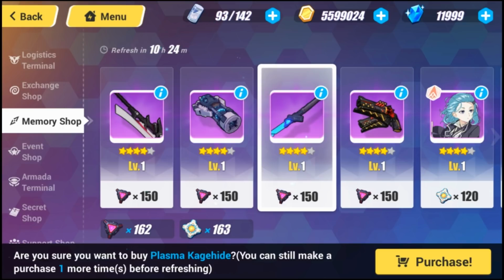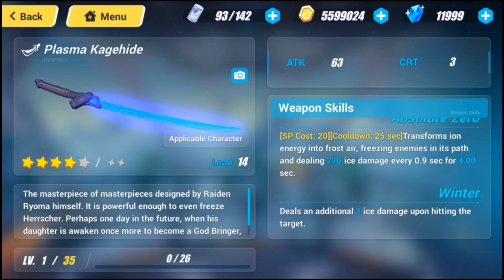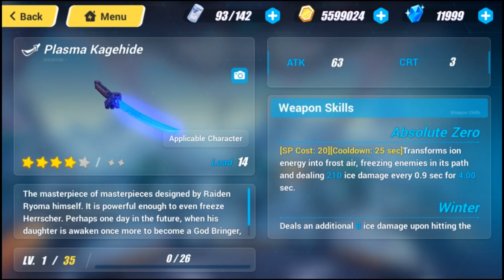I just wanted to give you guys that bit of information that I didn't state earlier. Now, you have the plasma cage hide, or Kega hide, I don't know how you say it. I'm sure somebody in the comments below will let me know. But anyways, this weapon has an SP cost of 20, a cooldown of 25 seconds, and transforms ion energy into frost air, freezing enemies in its path and dealing 210 ice damage every 0.9 seconds for 4 seconds.